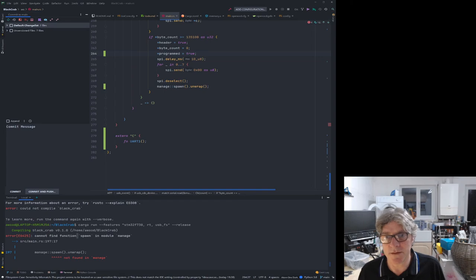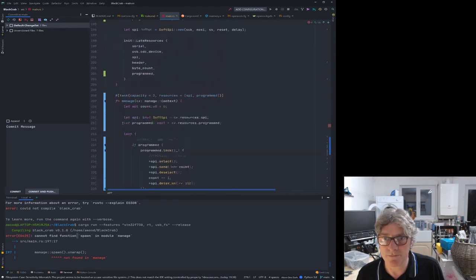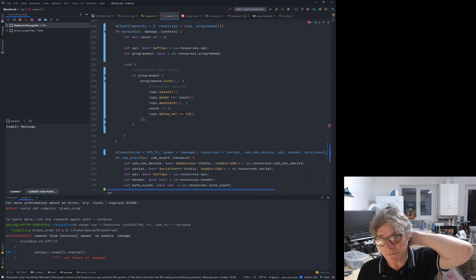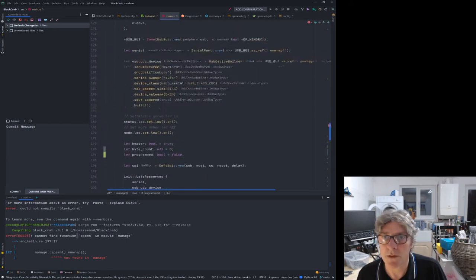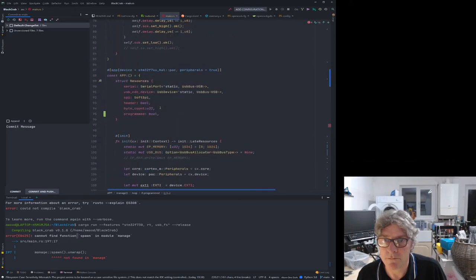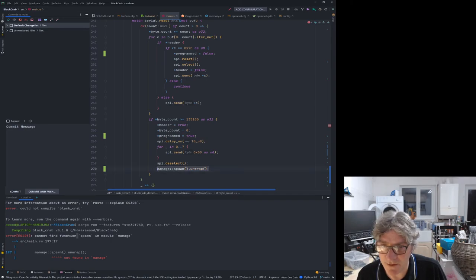There is another way of doing this. I'm just going to back off here, get rid of the tasks. Then I'm going to do something else. I'm going to put this directly in. So after we program, in the interrupt. Yeah, I'm not going to spawn anything. Let's forget that for the moment.